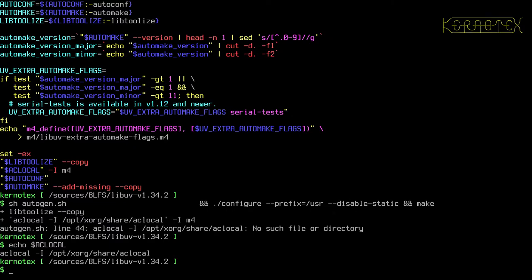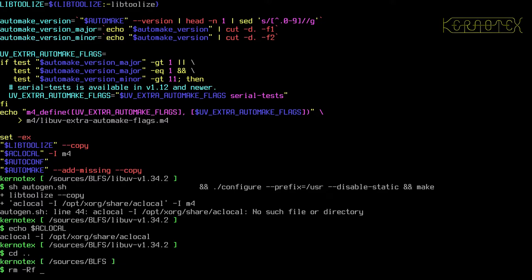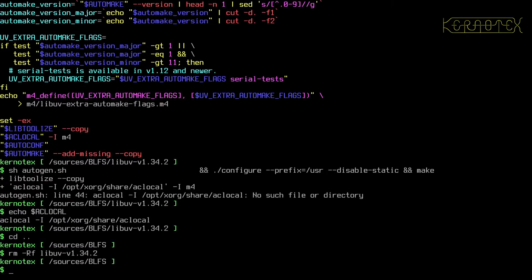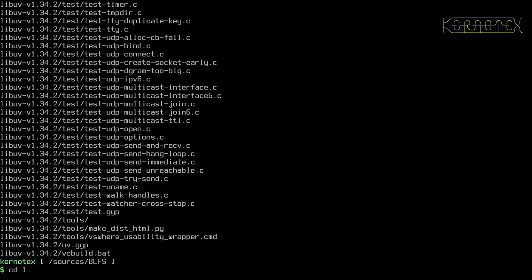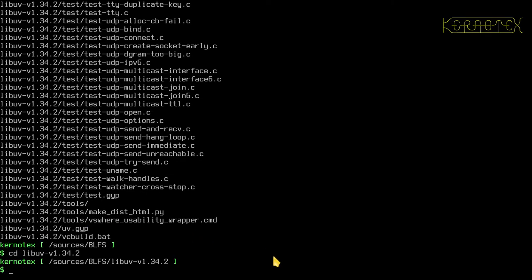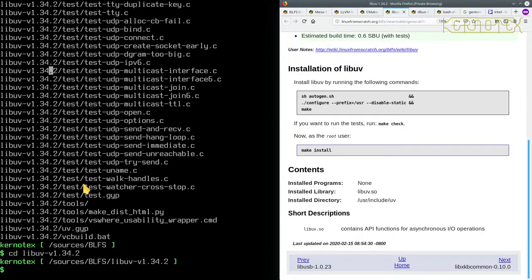But the way I got around this was not by running the autoreconf, but just by removing the double quotes here, and it does run correctly then. So what I'm going to do is remove that directory libuv and start again. And let's get the web page back. But this time I'm going to modify that autogen script. Apparently the person who reported this did say that it happened in several places, so I'm going to have to remember that if we see this again, to see if we can fix it in the same way. It's kind of a workaround because I don't really understand why it's happening, and if I did, I'd be able to fix it correctly.